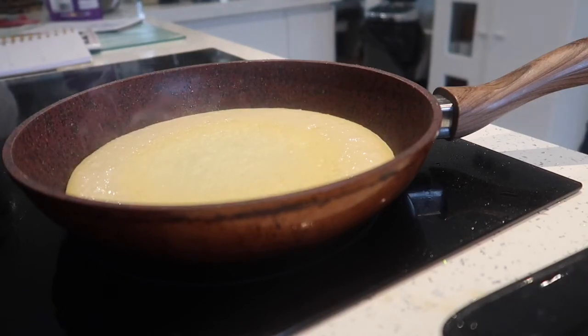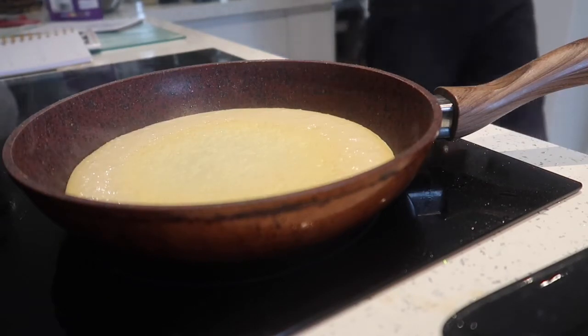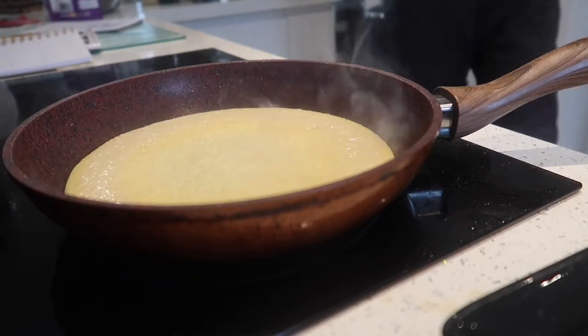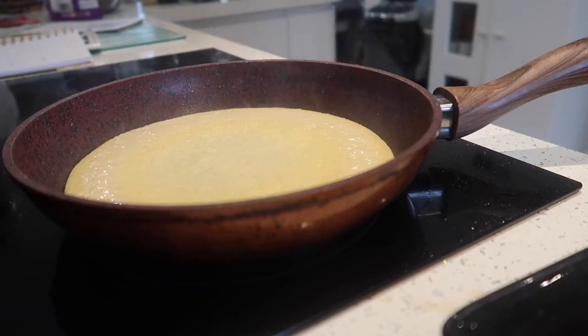Oh, man, this is amazing, honestly. To be honest, you can do pancakes for lunch. You can do pancakes for supper. You can do pancakes in the morning as well. A lot of Americans do pancakes in the morning. You could do pancakes any time of the day, even one a.m.